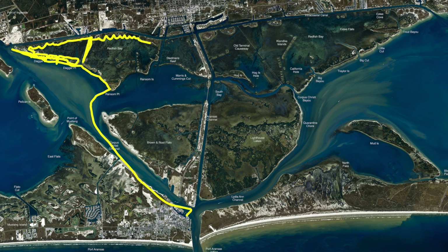So all this in Redfish Bay has been working pretty good. Working the chains of islands up real tight and just chucking the baits in the potholes. That's been working real well. First thing in the mornings, you can catch a trout. Just dropping these live croaker or live piggies in the potholes and letting them set. Been some pretty good numbers of trout all along these potholes here.